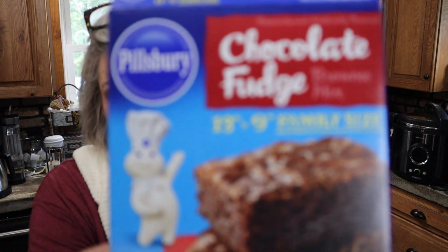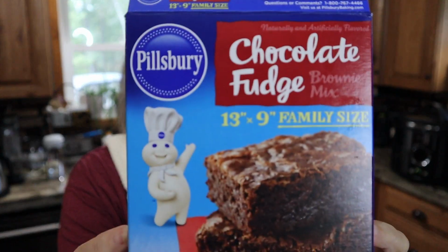Okay, while the potatoes are boiling away, but they just really started boiling, we're going to make a dessert that I found online that sounded so good, and it is pecan pie brownies. This is my test run because I think this would be very good for Thanksgiving. So, what you need is a family size box of brownie mix, and it needs to say 13 by 9 family size. And so we're just going to mix it up like the box directions say. So I'll bring you down and we'll get started.